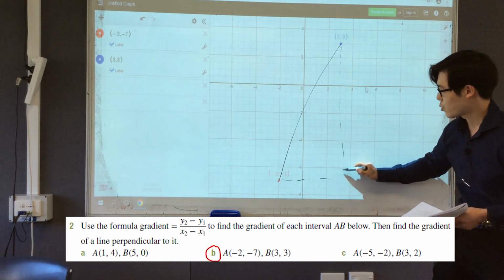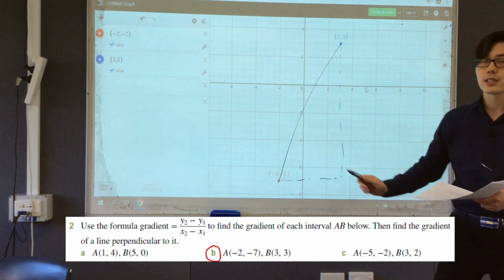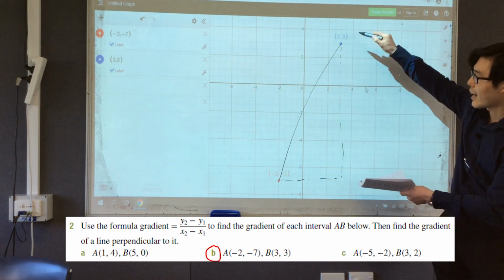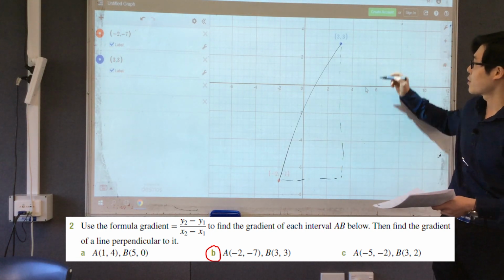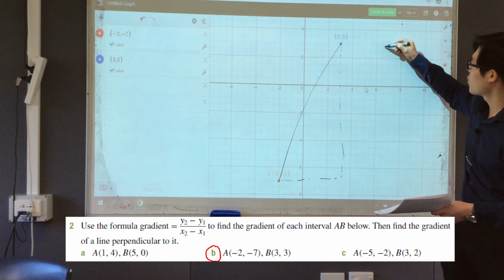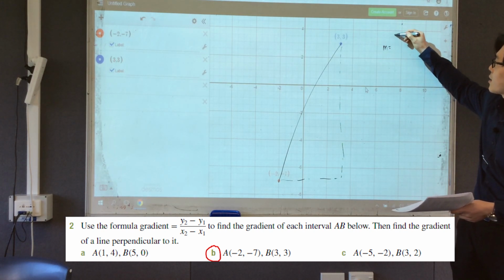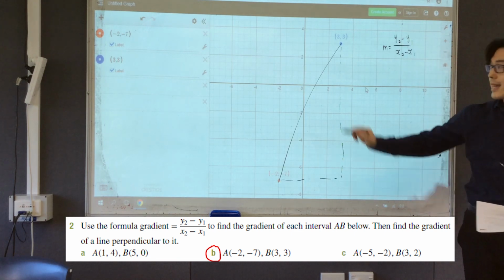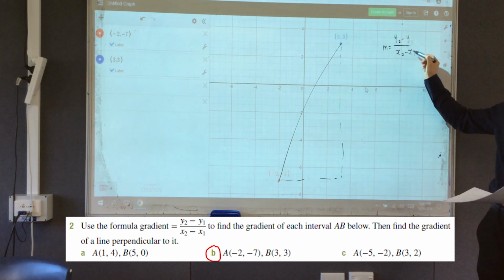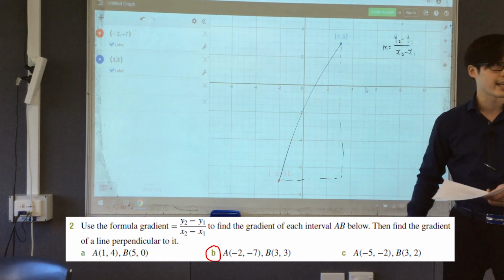So the gradient or the steepness of the line is measured based on comparing how high and how far the line goes, or in other words, rise over run. If you recall, the formula to calculate the gradient is this. The top gives you the rise, how far up, and the formula at the bottom gives you how far the line comes out.